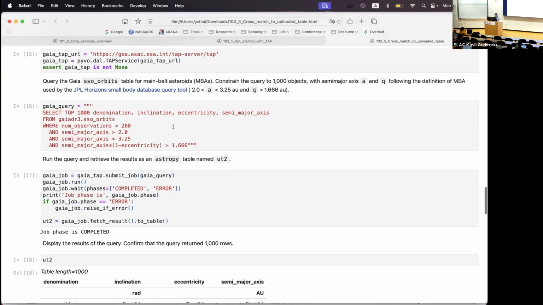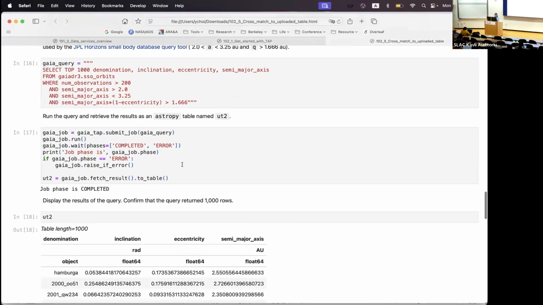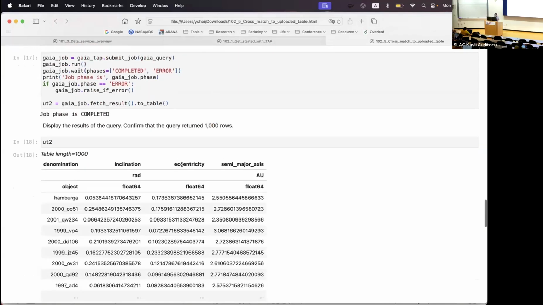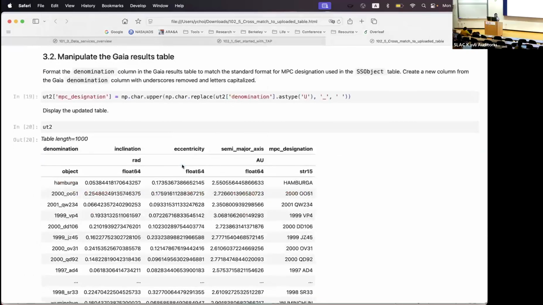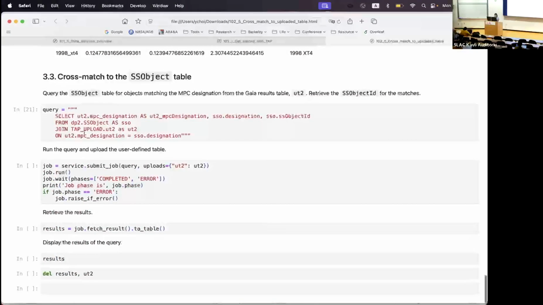They have an MPC designation, which is a column we also have in our Rubin catalog. So you retrieve the Gaia data from inside RSP, save the results as a table, upload the table to our Qserv, and then ask it to cross-match with our solar system object table based on this MPC designation. So that's another way you could use it.